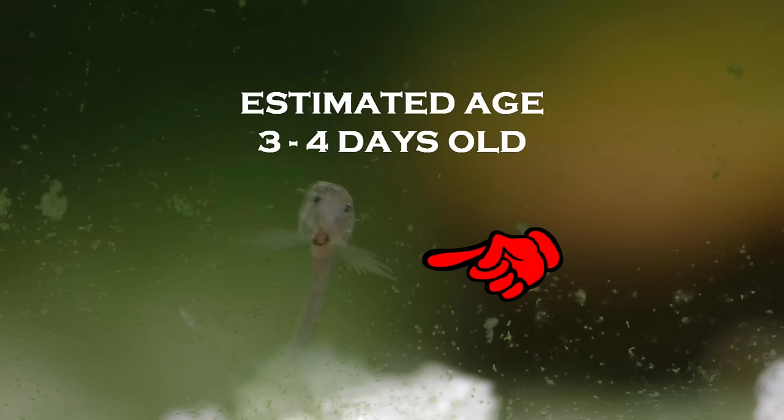Hillstream loaches are incredibly small when they're born, and I'm assuming that this one is about 3 or 4 days old because it's already used up the contents of its yolk sac. I find these tiny babies by searching for them at the front of the tank with a magnifying glass. They're about the size of a grain of sand, and they don't swim very well because they don't have a swim bladder, so they get around by hopping from one grain of sand to the next.